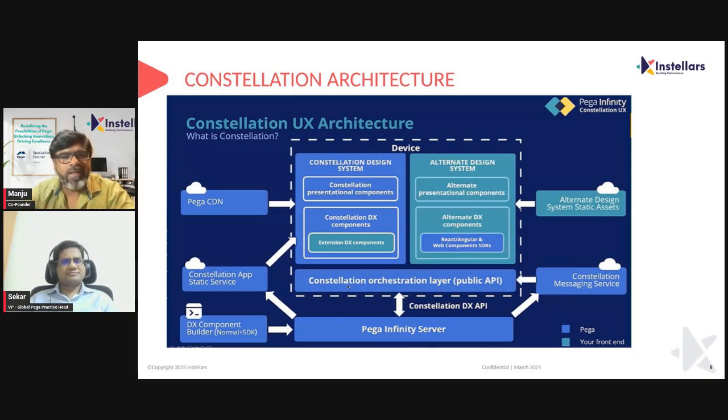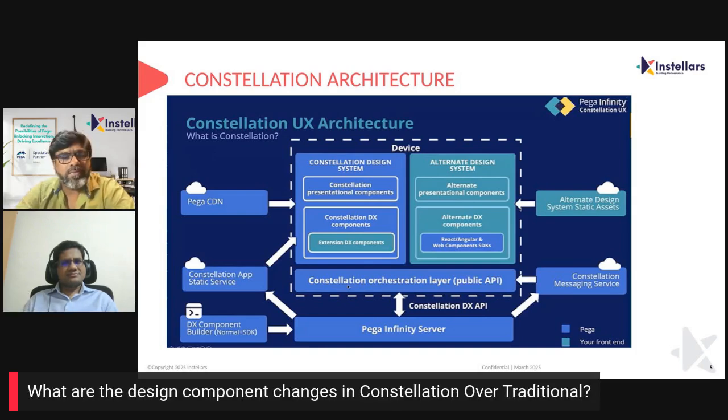And of course, there is a Constellation SDK and other things that you can embed as part of the alternative design system. So this eases a lot of headache in terms of having the sexy UI, as we used to call it. For that only, we used to go for headless application, right? Now I just wanted to touch base upon the design component changes in Constellation over the traditional UI UX architecture. Okay, sure, Manju.